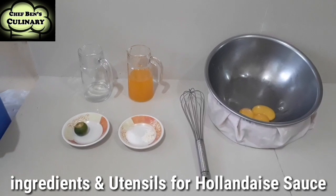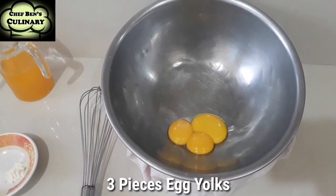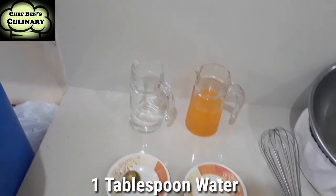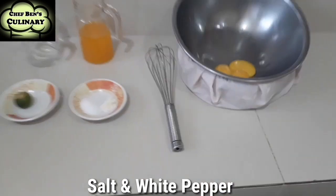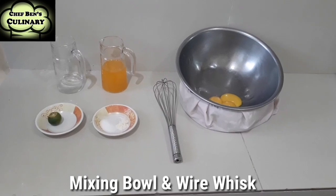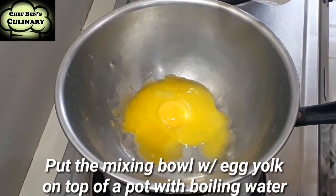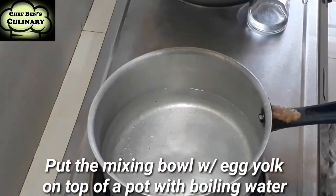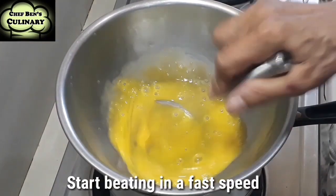These are our ingredients. First, we have to have 3 pieces of whole egg yolk, and then 1 bar of clarified butter, a little bit of water, and then calamansi juice and salt and pepper. And of course we have to have a mixing bowl and a whisk. This is the first thing that we will do. We will put the bowl with eggs on top of a bowl with water, and then we'll start to whisk it until it is fluffy.